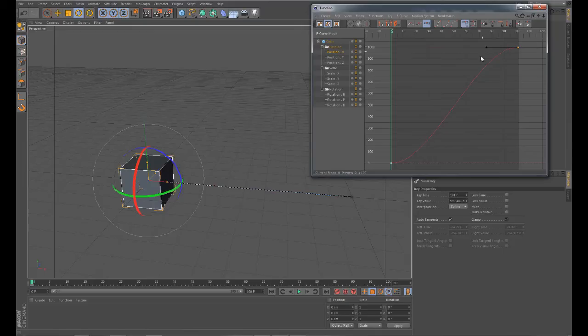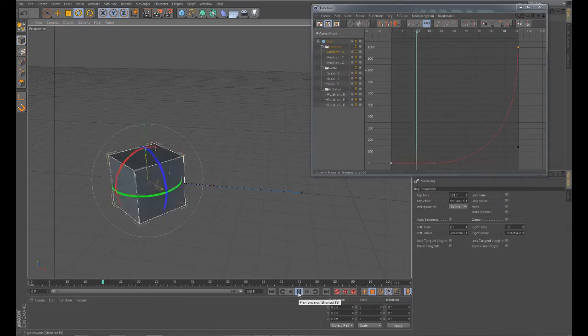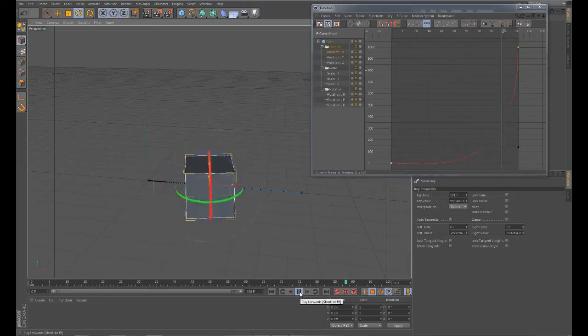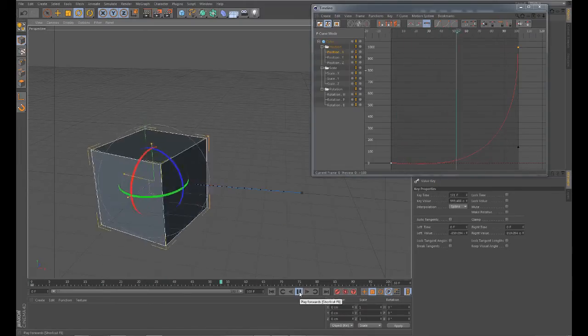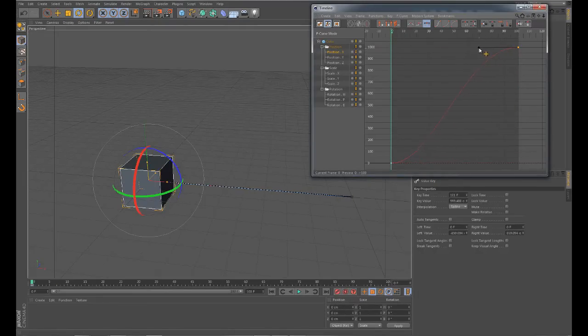I can also take this. Here you can see it starts off a bit slow, speeds up, then slows off again at the top. But I can do the opposite. I can do like this. Here. And we can press play. And you'll see it speeds up in the end. Let's just move that back to a more normal animation.